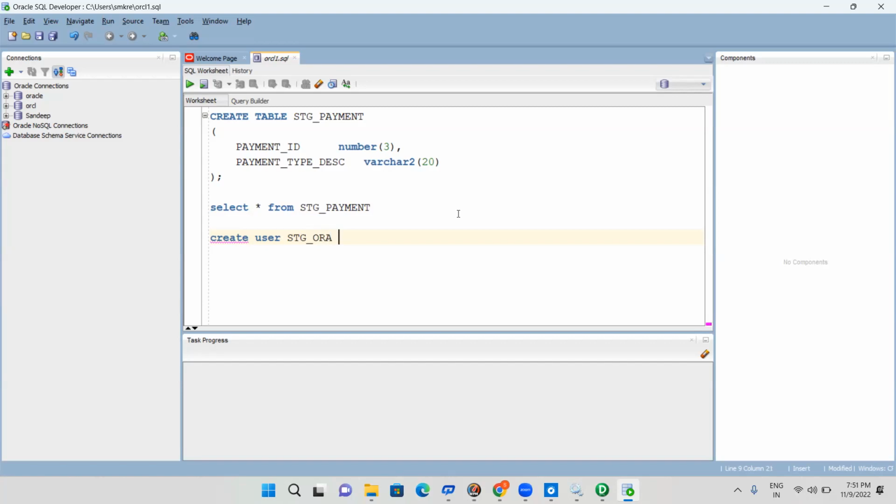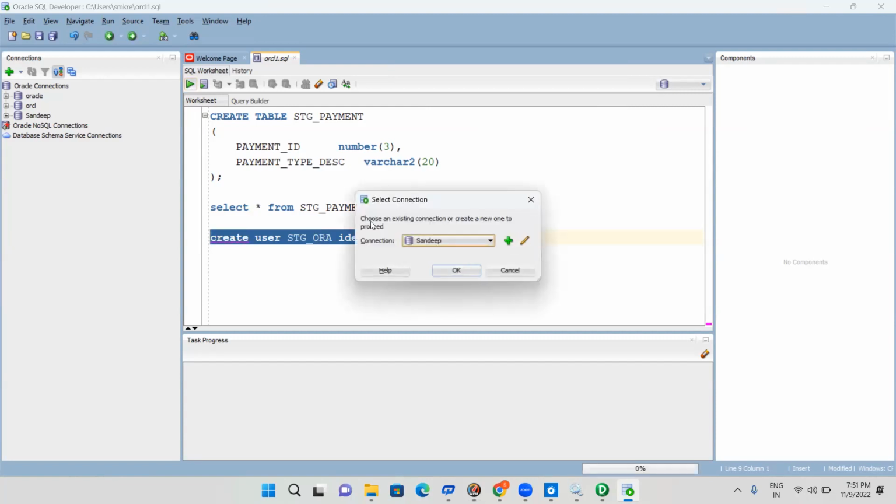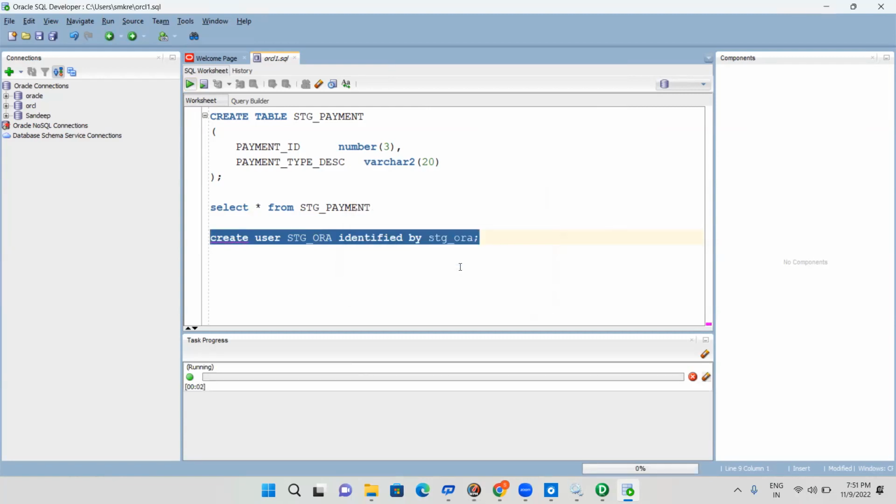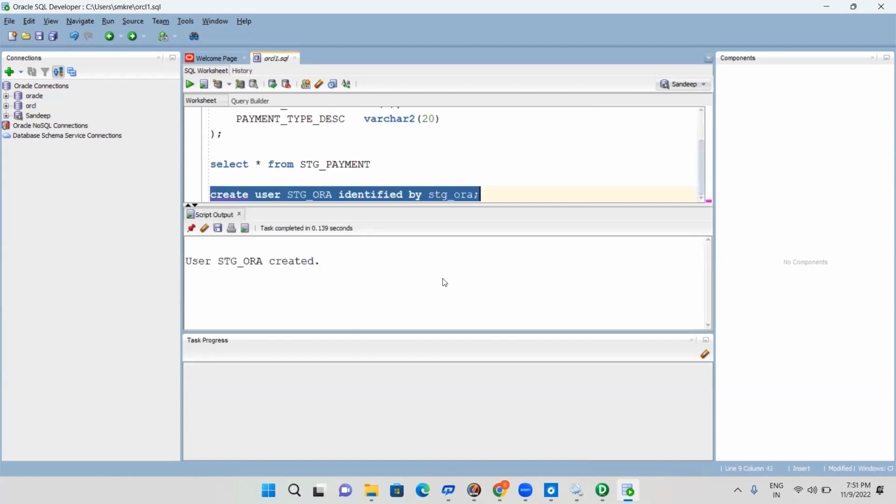So the username I'm going to connect with is stage_ora, meaning stage Oracle, identified by stage_ora. Basically, I'm creating a new schema. Now the user got created.